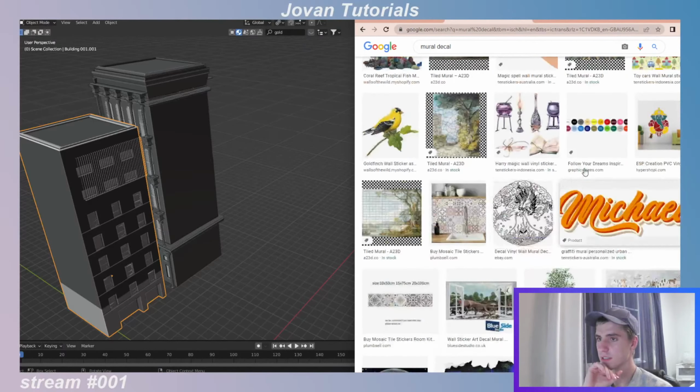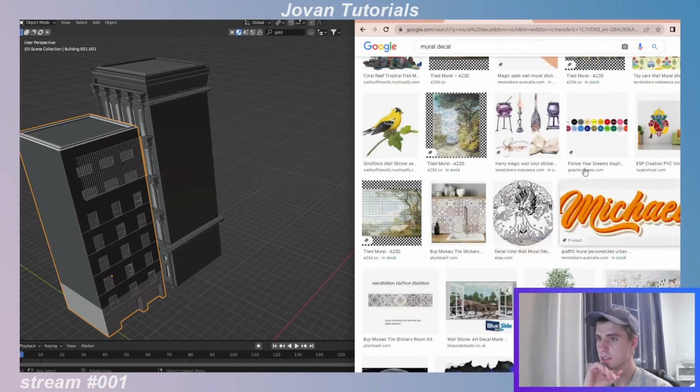And we need to move it up on the x-axis. There we go, get a little graffiti mural on the side there.